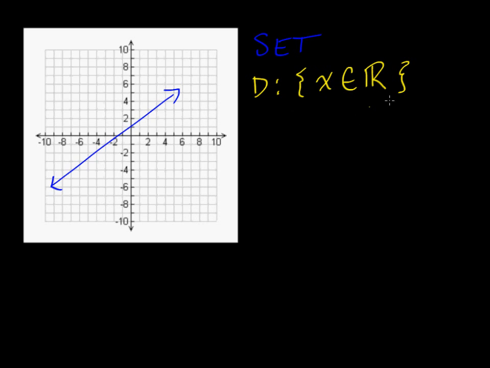And this is the special notation that I was talking about with the special symbols. So this ∈ represents, remember, element of, or belongs to. And we say here that x belongs to the set of real numbers, or x is an element of the set of real numbers. Now the range in this case is going to be the same because we can get any y value based on what x value we substitute into the equation or on the graph. So here we're going to use the letter y. Our y values belong to the set of real numbers.